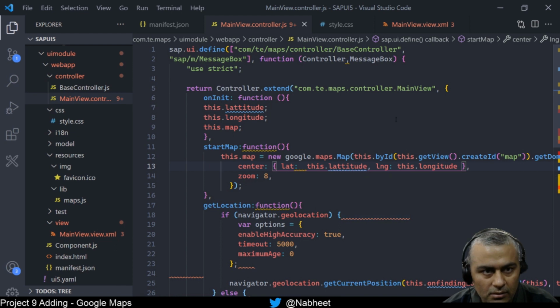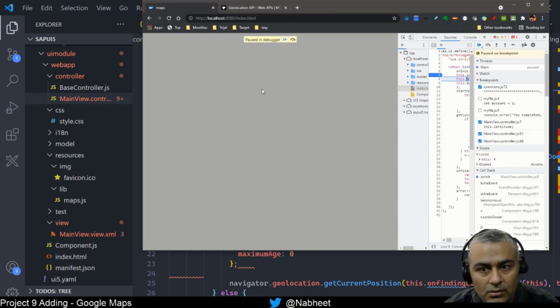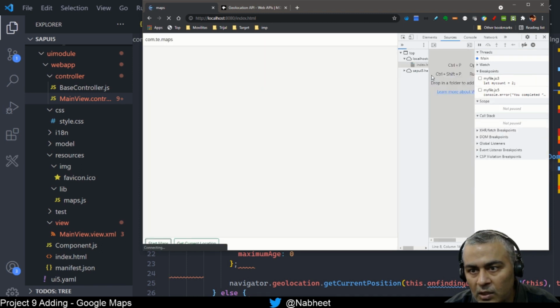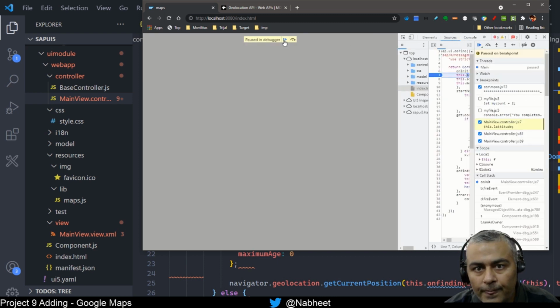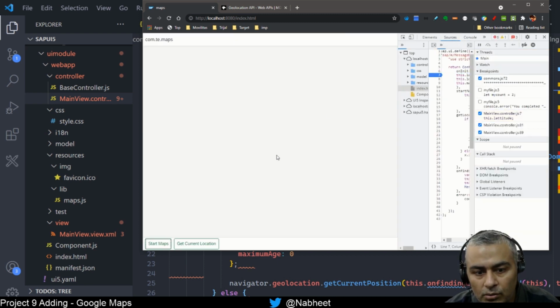And so let's just save it, and there are too many things. Let's see if it works, right? So let me disable this breakpoint. This I don't need. So we have start map and get current location.